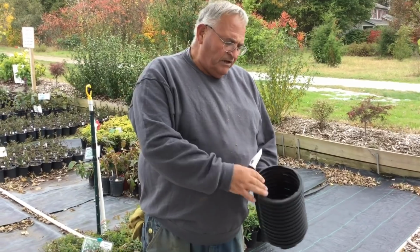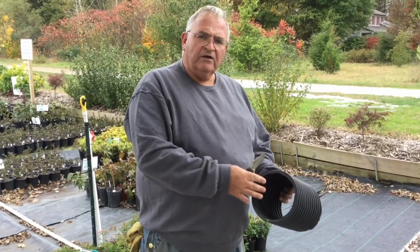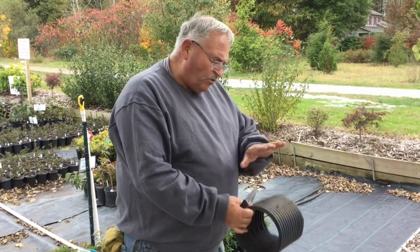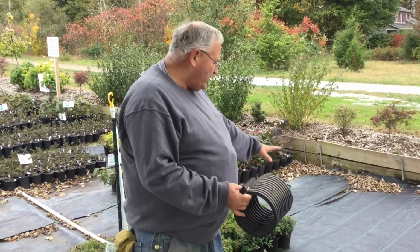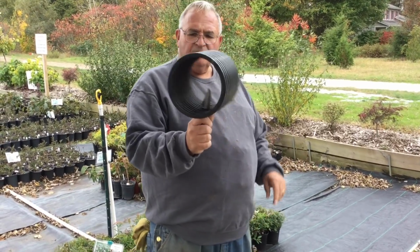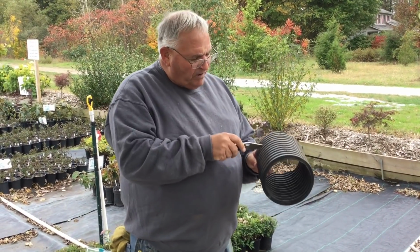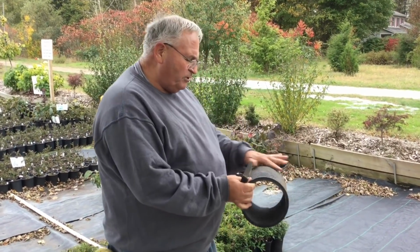When you buy this stuff, they'll sell you a screen, a piece that'll plug in the end here so the stone and stuff can't get into the pipe. And that piece also has holes in it, because what you want is for the water to be able to get into this pipe. It's kind of the magic of a French drain like this. I want these holes, and you can see the holes in there are like this. They're all around, probably every other rib has a slit like that, about 4 or 5 inches apart. So the water can easily find its way into this perforated pipe.